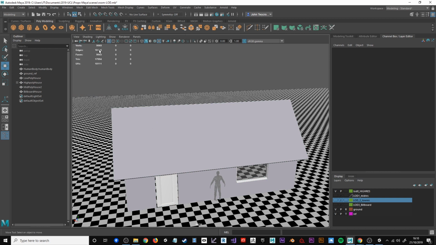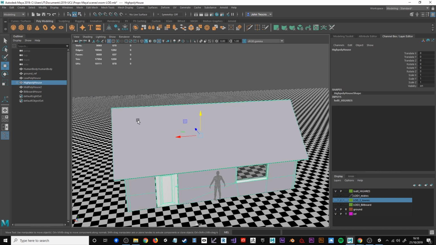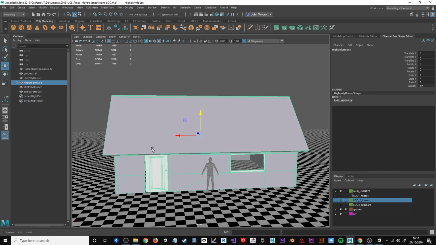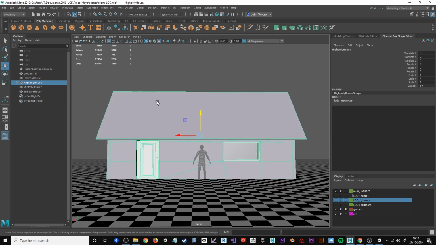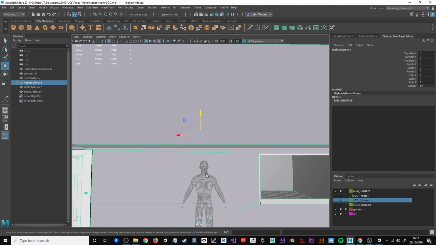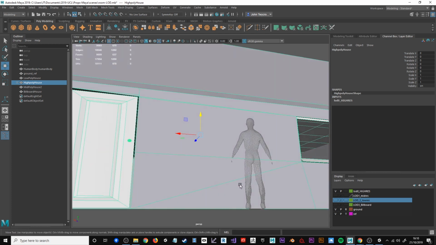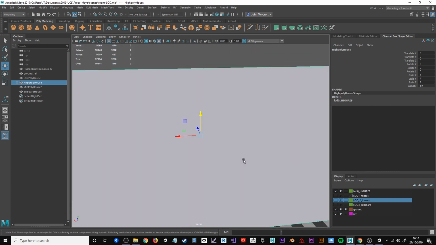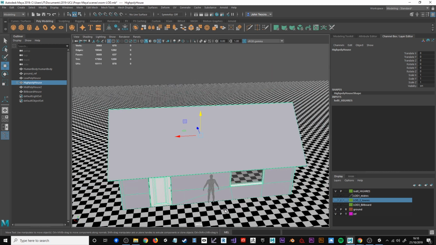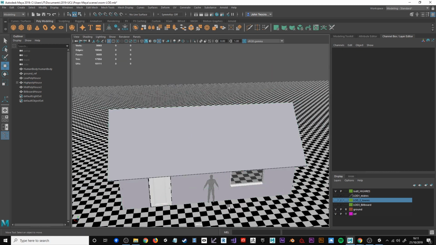It's got all the vertices in the whole scene, but if I select a certain object, it will show me that. Now it is quite a high poly count for the whole scene because we do have this reference character in there. So there's a lot of vertices on that, and also the ground plane as well, which probably is subdivided in different ways. So they're on different layers here.